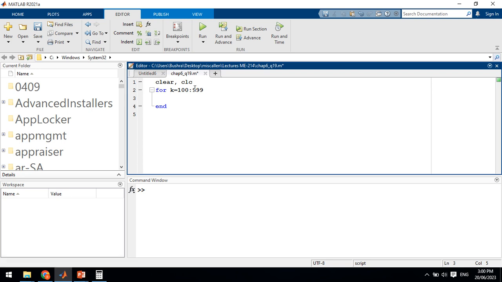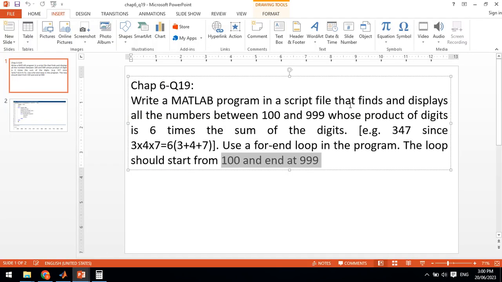Now we need to find out that k, for example 347, a number whose digits' product is equal to 6 times the sum of the digits.